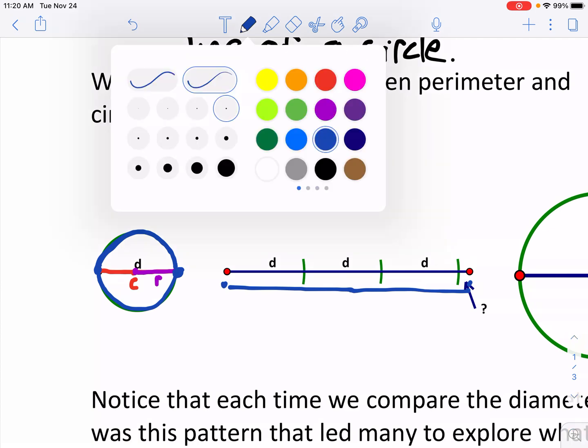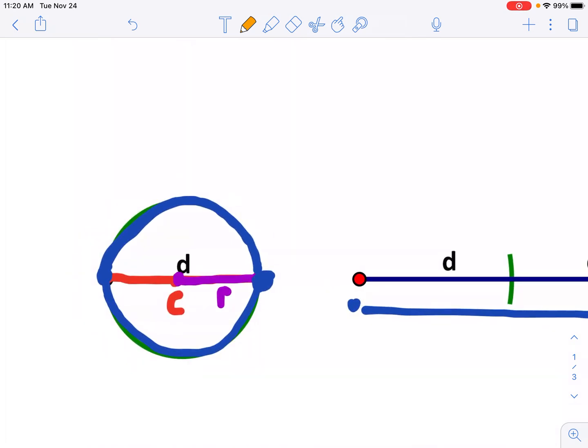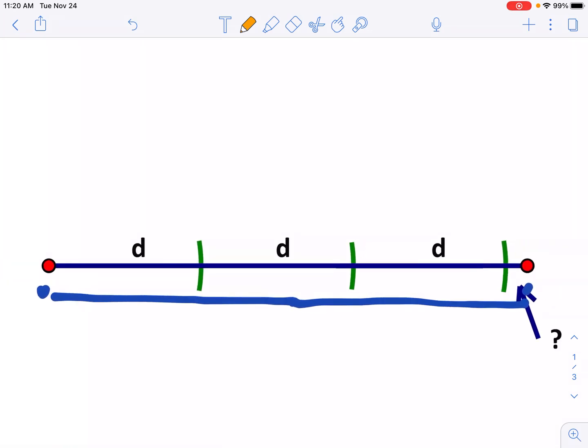Now, go back to when we worked with our compasses. Maybe I should use a different color. Let's use orange. If I put the pointy end here and make an arc here to represent the length of the diameter, then I can also use that to measure out how many diameters I can fit on my circumference. So pointy end here, marking off, I have one diameter that fits on there. Pointy end here, mark it off, two diameters fit on my circumference. Pointy end here, marking off there, three diameters fit on my circumference. And notice we have just a little bit left over.